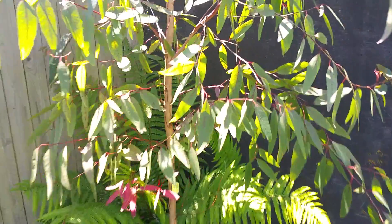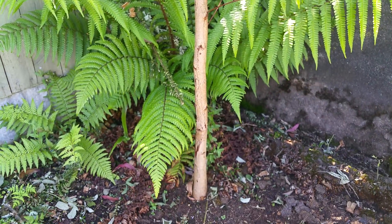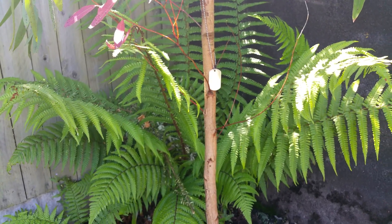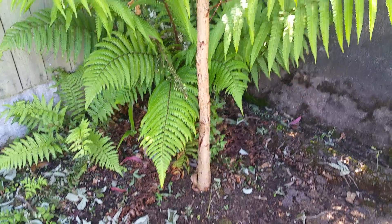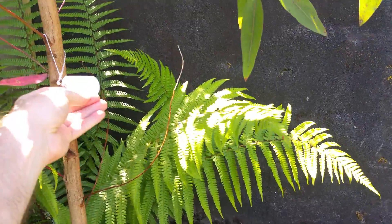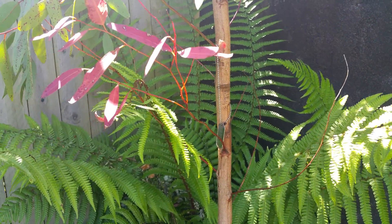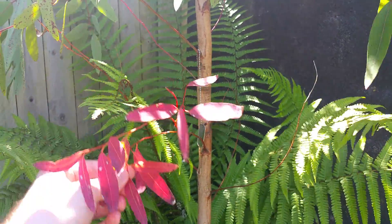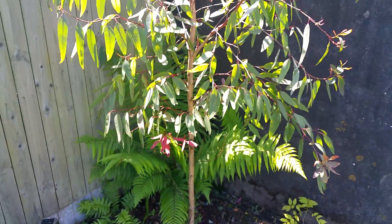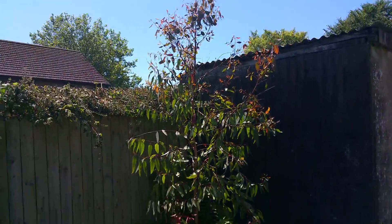Here we'll see that the bark is — the month is June at the moment — the bark is quite creamy coloured. It's not that powdery white that you get with a ghost gum, but still, to have this growing in Ireland in a position that gets a lot of water — it's inundated by water here. This tree is, I think, two years old, maybe two and a half. It's June 2017 now, so between two and three years old, grown from a seed. Everyone who's seen eucalyptus seeds will know that they're about the size of a grain of pepper — very, very small seeds. And to get growth like this in such a short amount of time is incredible.